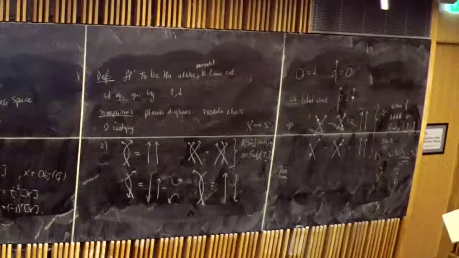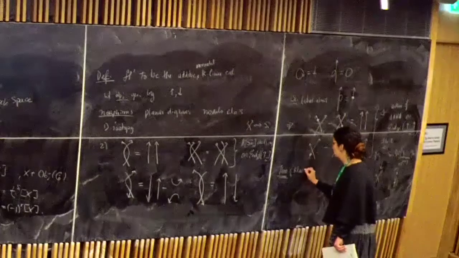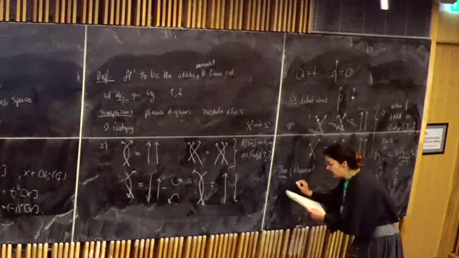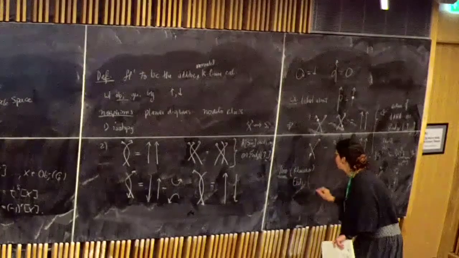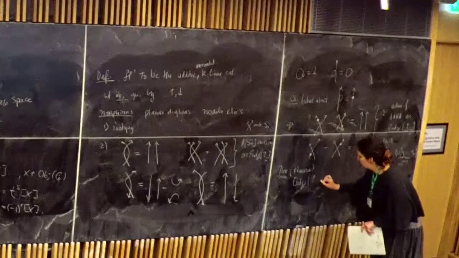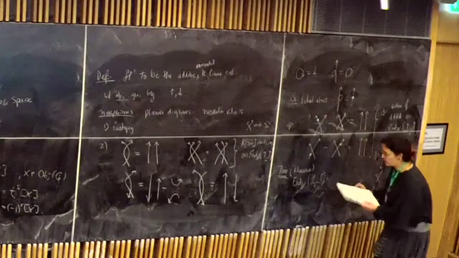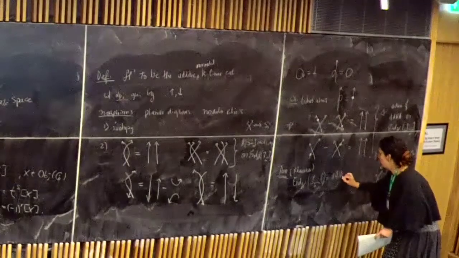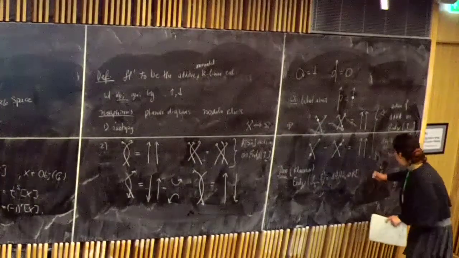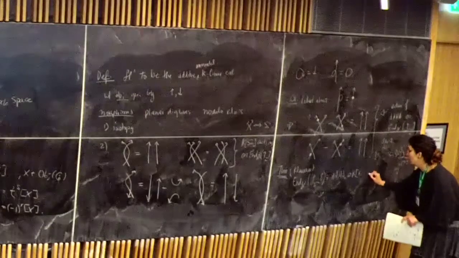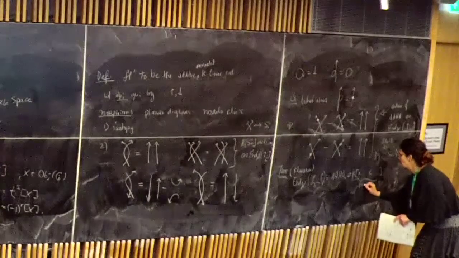Great. So I was going to tell you a theorem. This is a theorem due to Khovanov that the endomorphism ring of n upward strands is isomorphic to the degenerate affine Hecke algebra tensored with a polynomial ring. Here I really do mean just a polynomial ring, not the ring of symmetric functions.